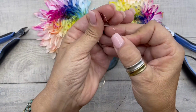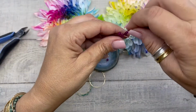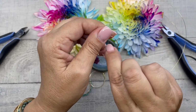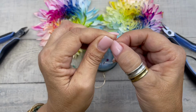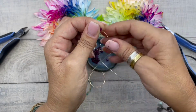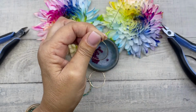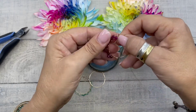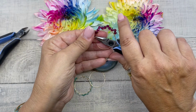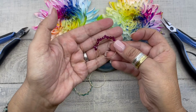Now we're going to do 3 more: one, two, three. Bending the wire to the front, and then we're making the bend. Make sure that wire's nice and tight. We're going to wrap one, two, three. Coming back in with our chain nose, we're squishing those wires together. And here's our shape so far.